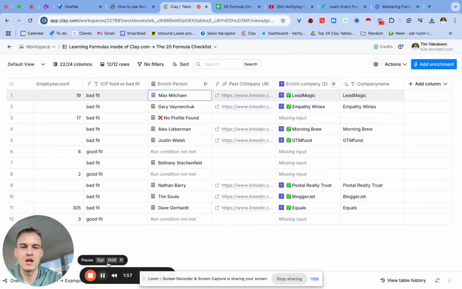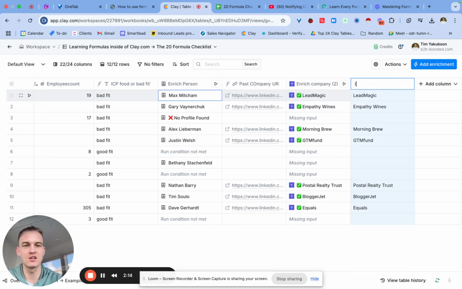And in this case, a lot of the time, out of these 7 accounts, 5 of them are correct. And to be honest, yes, you could use Clay Agent and you would probably get 7 out of 7 correct or 6 out of 7 correct. But given that this costs us a fraction of a cent, this is probably my go-to way to do that. So in this case, I'll just say past company name not normalized.